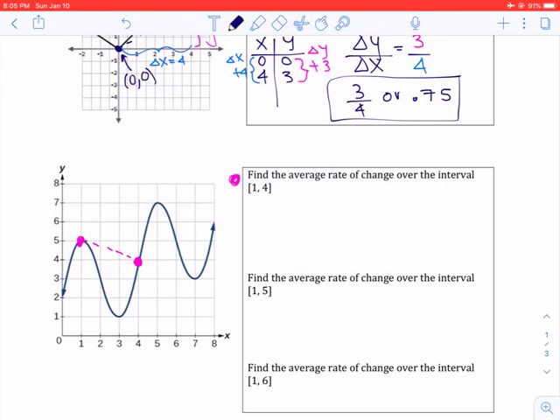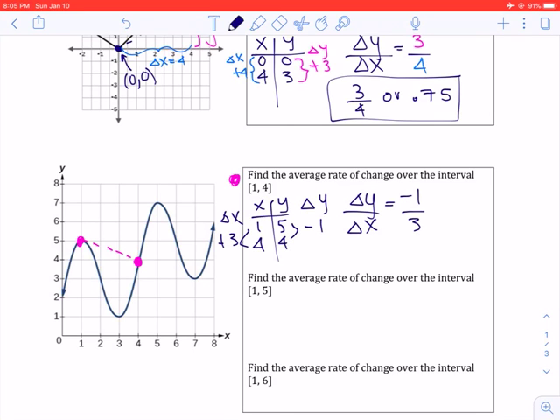Let's make a table, put our values in there. So our first point is (1, 5). Our second point is (4, 4). To get from 5 to 4, I'm subtracting 1. So my graph is going down, a net change of -1. And to get from 1 to 4, I'm adding 3. So the length of my x interval is 3. Let's put that into our calculation, into our ratio. -1 over 3. I could honestly just draw a box around that.